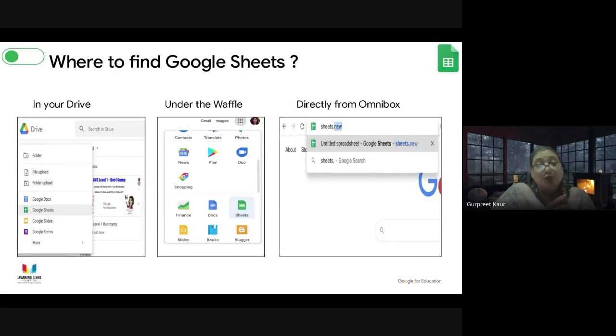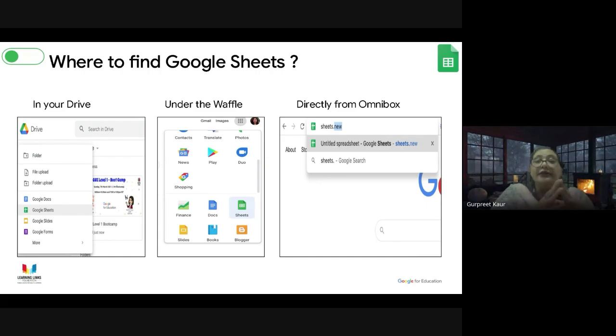Now, where to find Google Sheets? We've been talking about it from the last 2 sessions. How do we start? Drive or Docs? And today, same thing. There are 3 ways. One is, of course, if you're in your Drive, you can simply click on the plus sign and say Google Sheets.